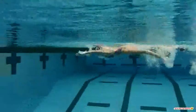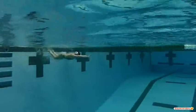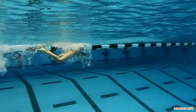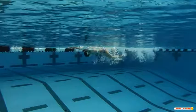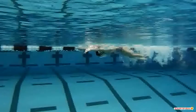Again, watching it full speed, it's almost like twice the tempo of the other kids. You have such fantastic tempo to your strokes. So really, really solid. And again, above water, you're doing everything right. There's just a few things I think we can tweak below the water. But I want to talk about what you're doing really well first.